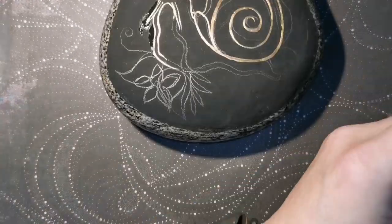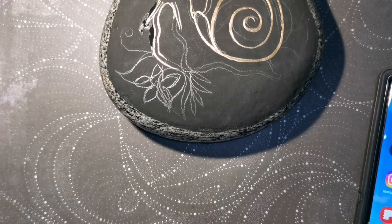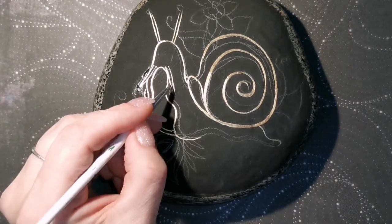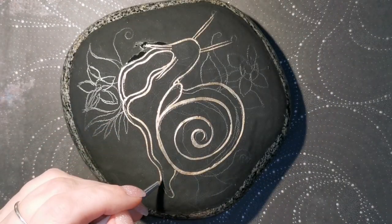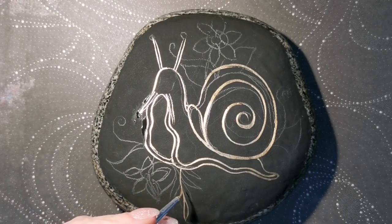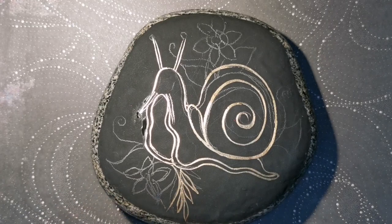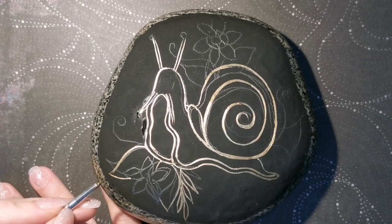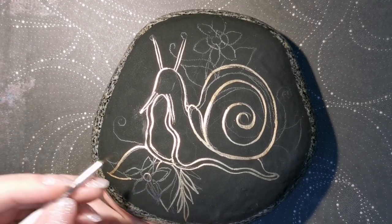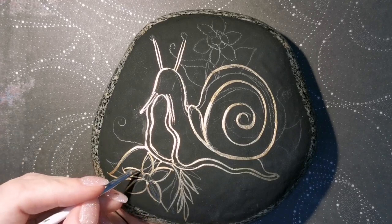I'd also like to let you know a little bit into my life — things have been really tough. So while I sketch this out and get the shape of my snail, I'll explain a little. I'll do the best I can. I don't want to say too much — of course it's my personal life. But I've been through a lot and my career is suffering. And I know you guys have been sitting there waiting, so I do owe you some kind of explanation. I just have to be careful with how much I say.